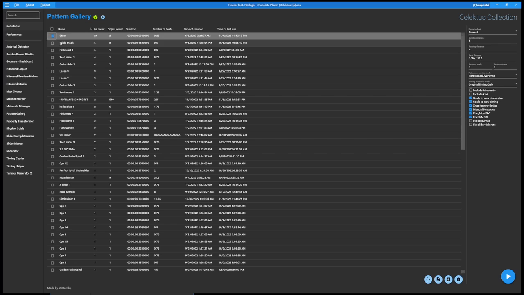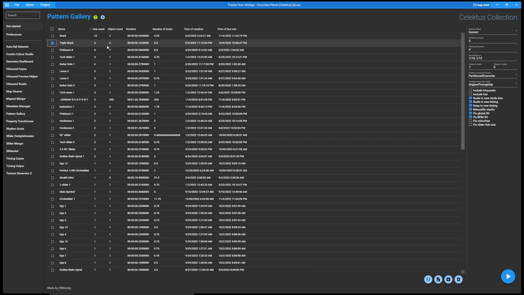I just have the singular stack here because I generally like making maps where all stacks are manual, even if it's lower difficulties. And that's why I have it. And I use it relatively often. Triple stack is probably also relatively similar. It can maybe speed things up a little bit if you just press the button. It already puts down 3 objects.